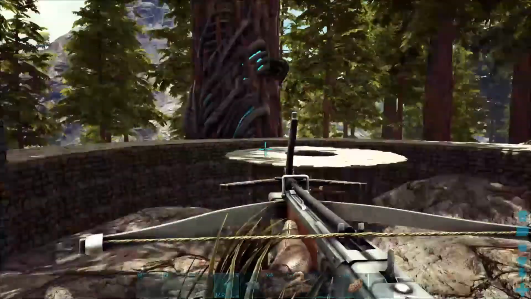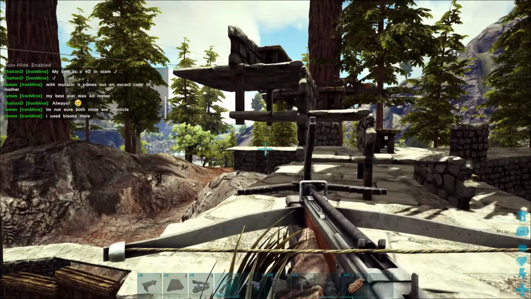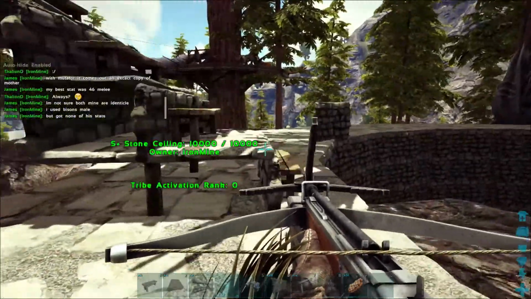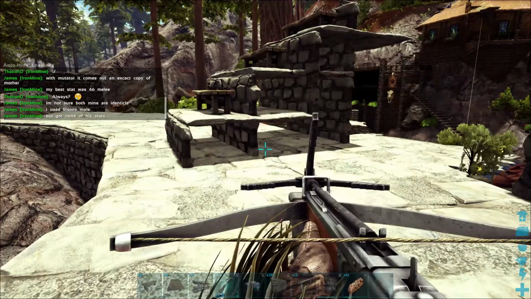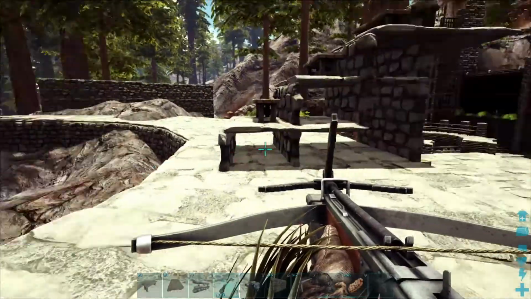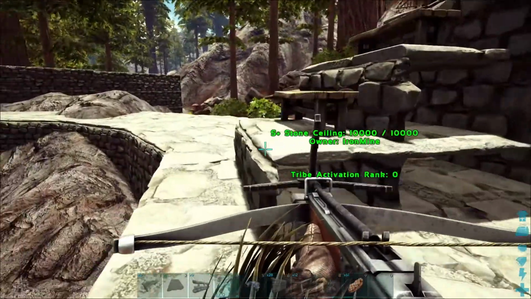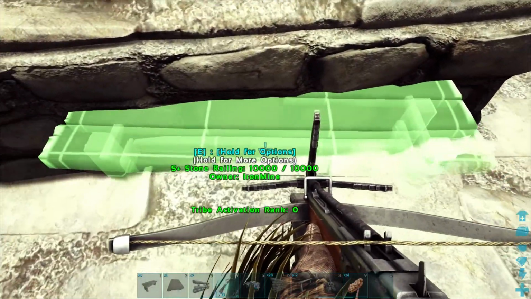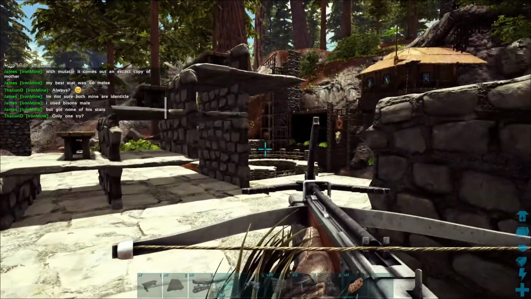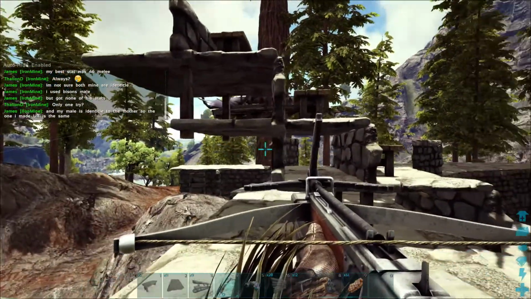What's the difference between these two things? Nothing. I end up building them in a completely different way. Are they different? They're not different, are they? They're exactly the same. I have no idea how I did that. Anyway, once I do that, they're both exactly the same. That one was way easier to build than I don't know what I did here. Oh, it's because I've got the fence foundations. I didn't need to do that.